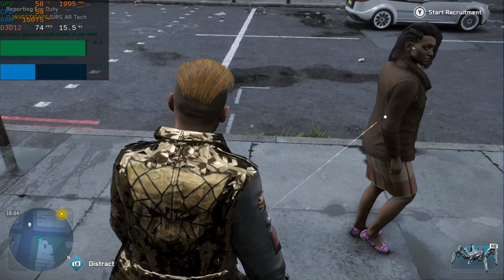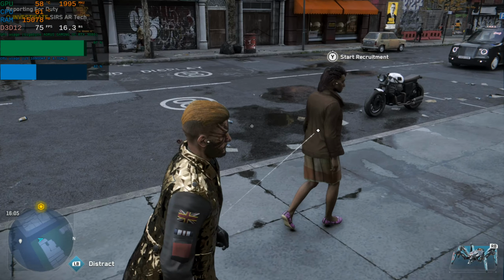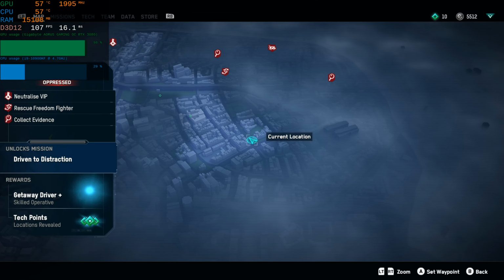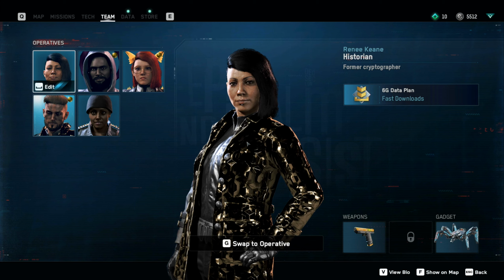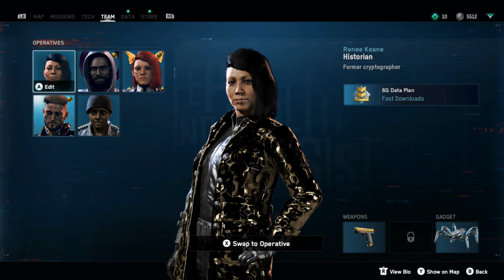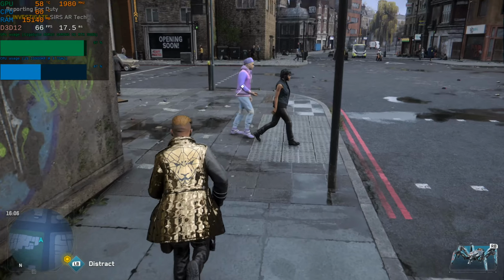Hey, that looks exactly like a recruit that I have. Even the exact same clothes, but it says start recruitment. So it's not my recruit. I'll show you. It is... well, that's in the way. It is this one here. This lady. I've changed two clothes, but originally it was that person that was on the footpath just there. It's her. Interesting.